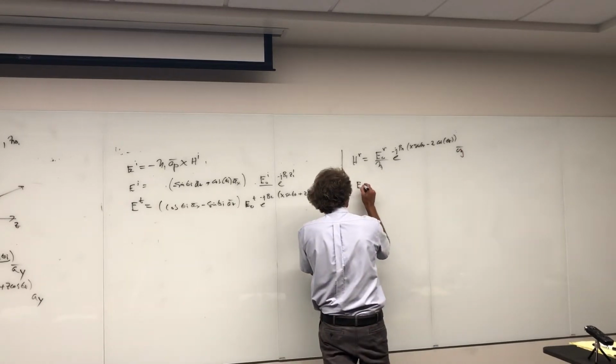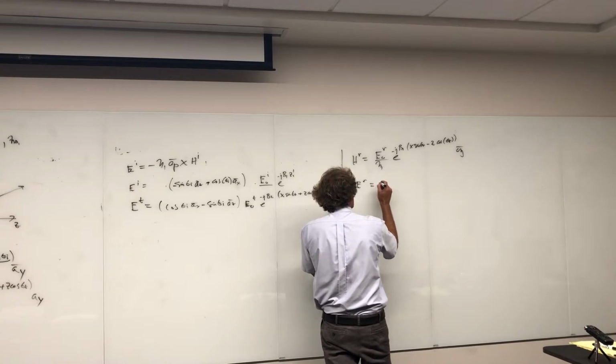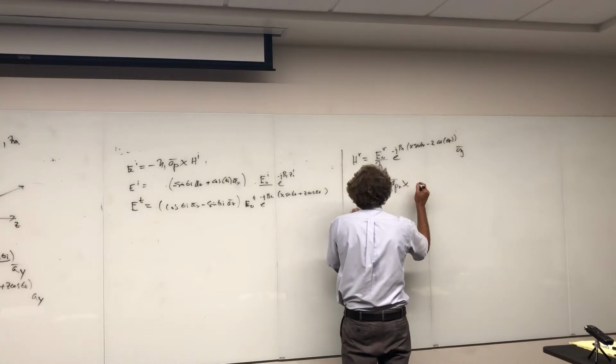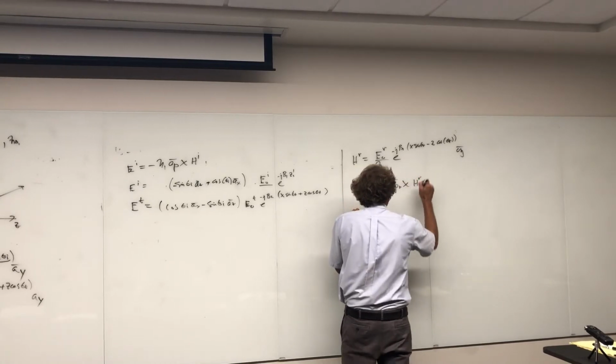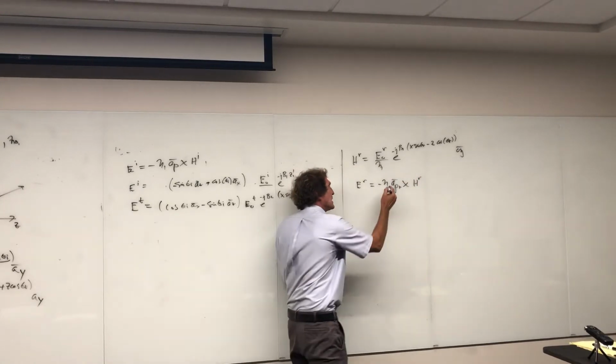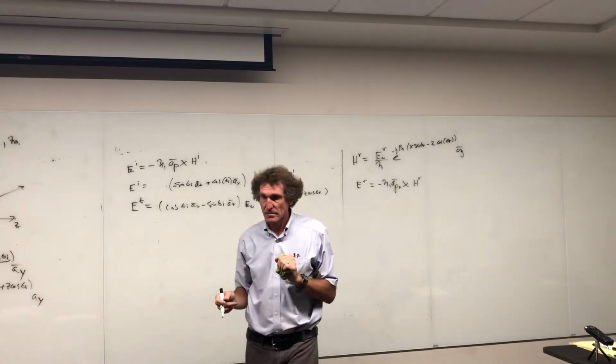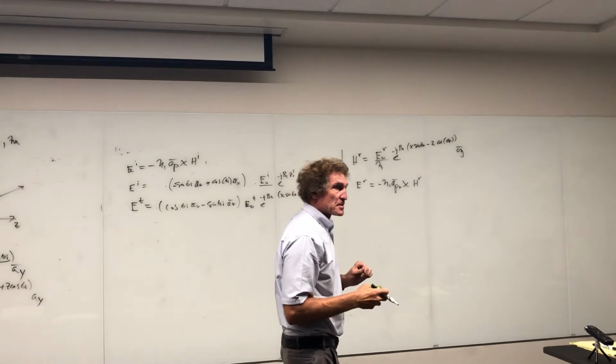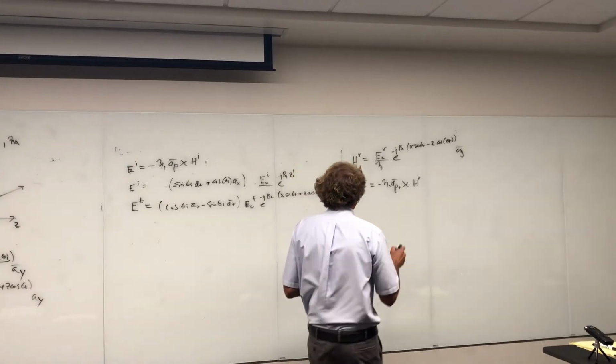Technically, to get E reflected, it's minus eta, right? And then it's the unit vector in the direction of propagation of the reflected wave crossed into the H field. Now I'm just going to tell you the eta will cancel, and you're going to be left with just E here. But what really happens when you do this, we'll put down here.